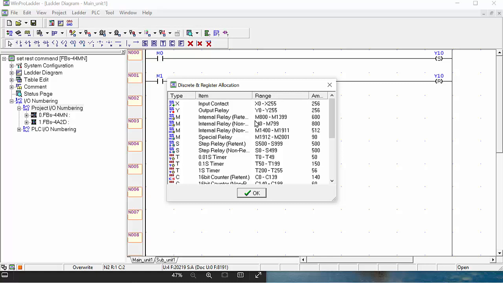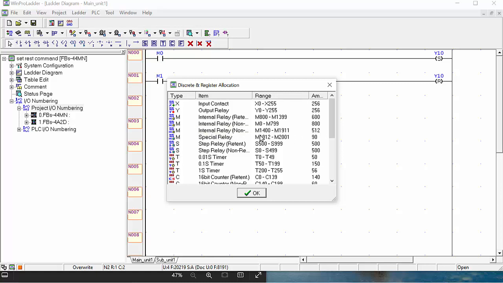See, internal relay retentive starts from M800 to M1399, total 600. Internal relay non-retentive starts from M0 to M799, total 800 memory relays.